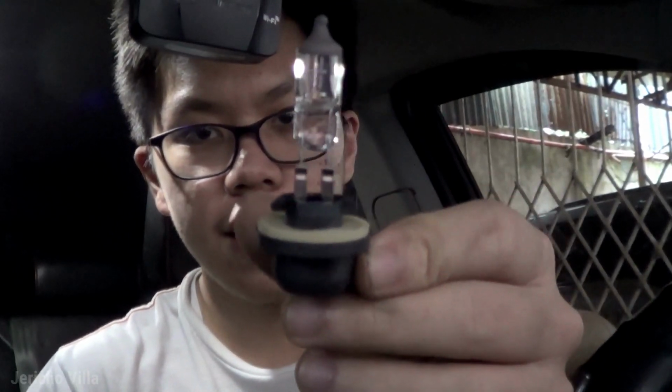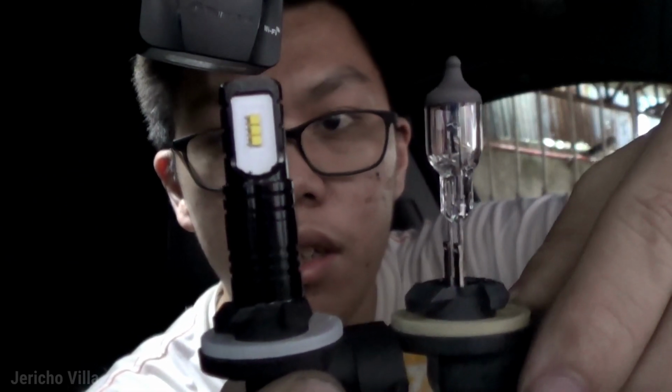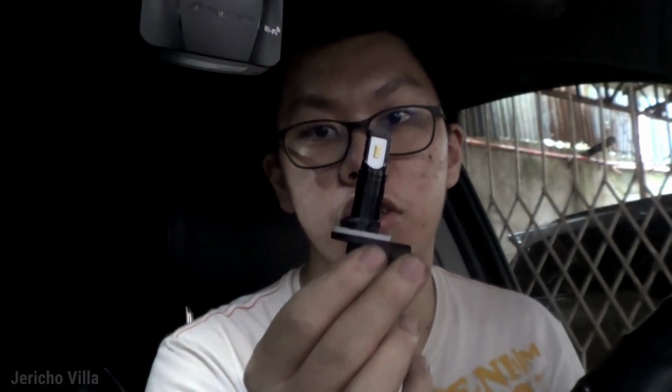So here's our stock bulb. This is a stock 881 bulb, and here's our AUXITO LED bulb. The AUXITO bulb is around the same size as the stock bulb, and if you look at the filament on the stock bulb and the chip on the AUXITO bulb, they're more or less the same size as well. So the light pattern from the AUXITO bulb should be very similar to the stock bulb, which you'll see later on. So for now, let's put the AUXITO bulb on and see what it looks like inside the housing.